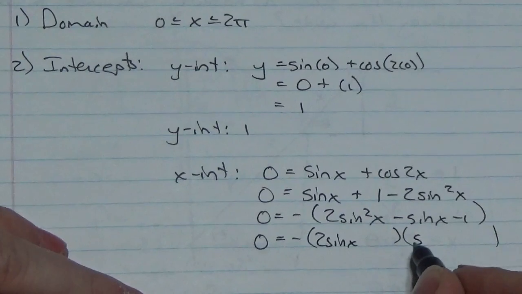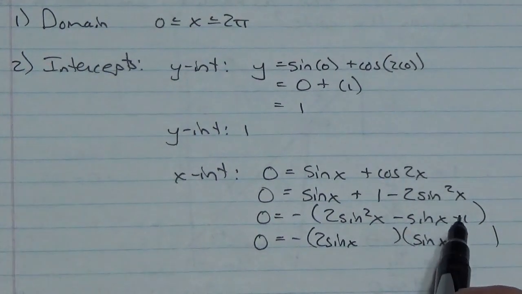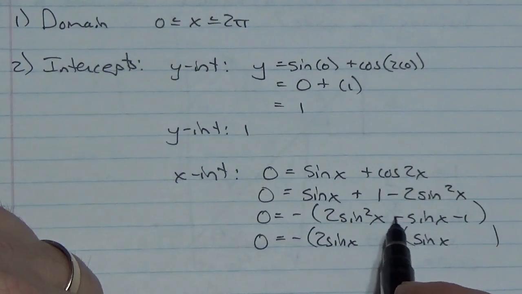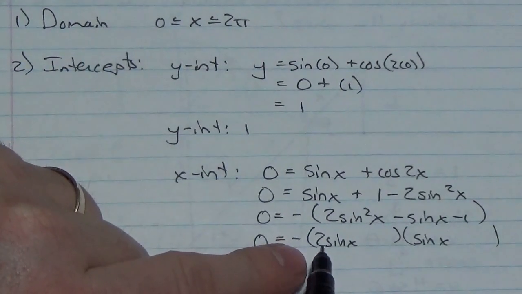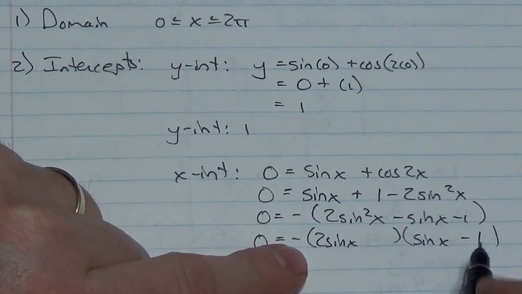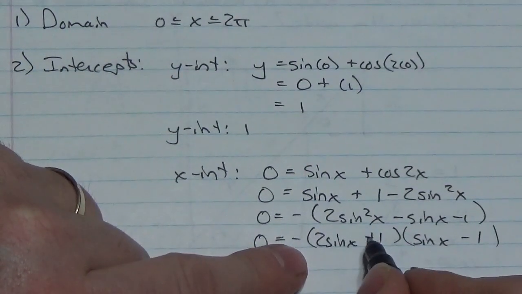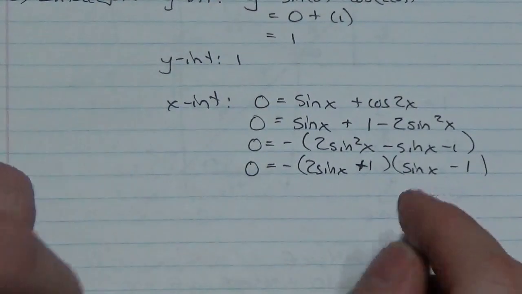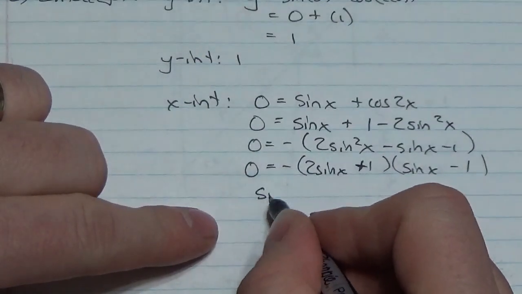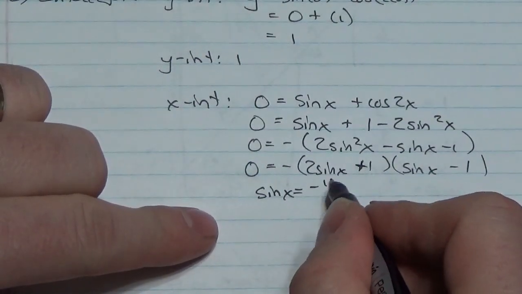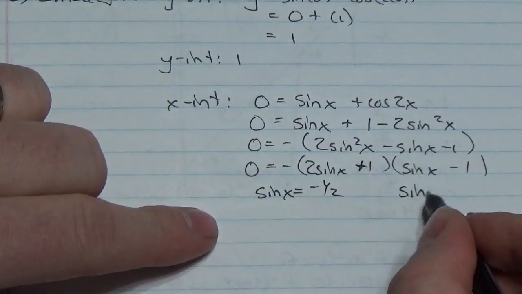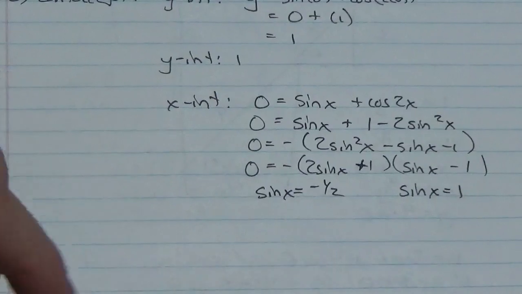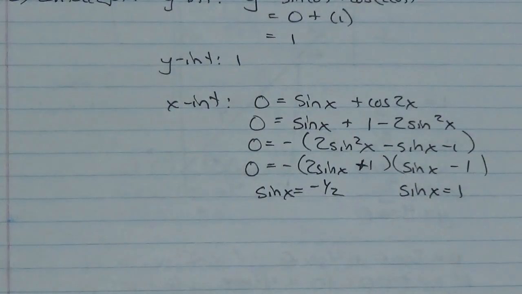So 2 sine of x, sine of x. My product here has got to be equal to -1, but the sum's got to also be equal to -1. That will happen so long as it's 2 times -1 over here, and then I add the 1 right there. So this is going to happen. I will get x-intercepts wherever the sine of x is equal to -1/2 or the sine of x is equal to +1.